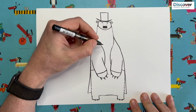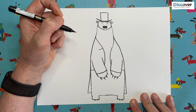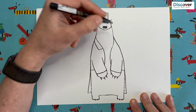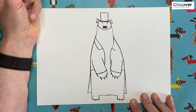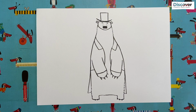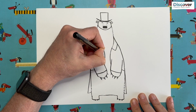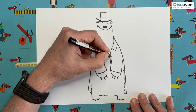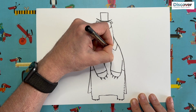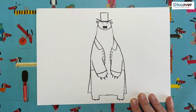It will make more sense if we draw some collars on. So let's just draw a line coming down there, a centimetre or so, that then disappears again over the shoulder. Same over this side. Centimetre or so line in there. And then we're going to come around and disappear behind the shoulder. We'll add a few buttons. Circles. One, two, three, and we'll put one in just behind there. Four. We'll do the same on this side. One, two, three, and then one in behind there, like that.